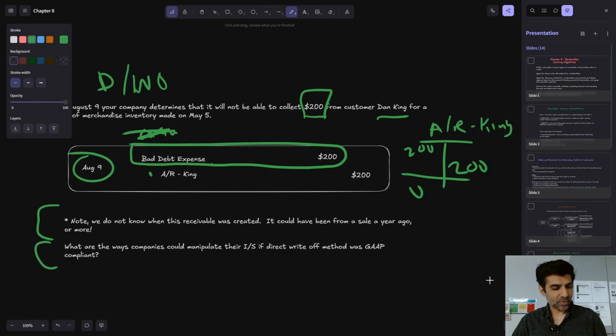Okay, so I think we talked about this. What are the ways we could manipulate our financial statements? Again, a company could just generate a bunch of revenue by having some customer that is not credit worthy, right? You could argue, I don't know, these AI companies are doing this now. There's some rumors that OpenAI is going to go bankrupt. Okay, there's a ton of receivables that are probably outstanding where OpenAI is the one that owes money. So if they go bankrupt, all those receivables are going to go bad.